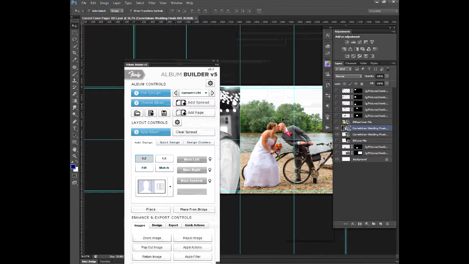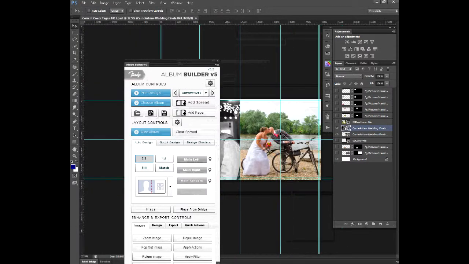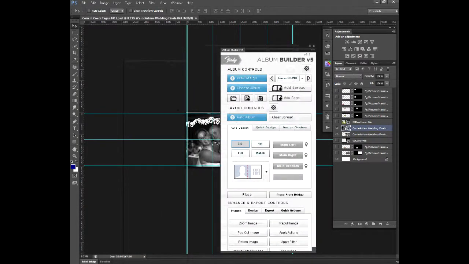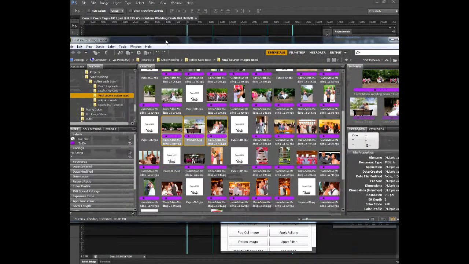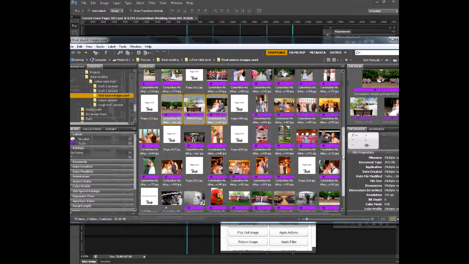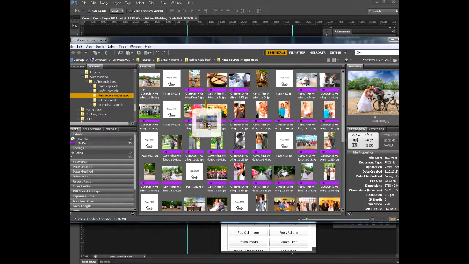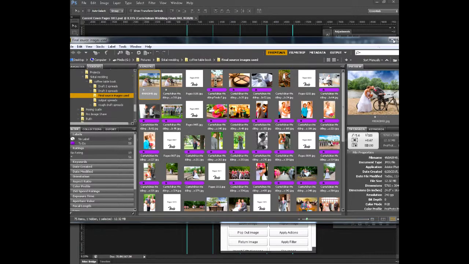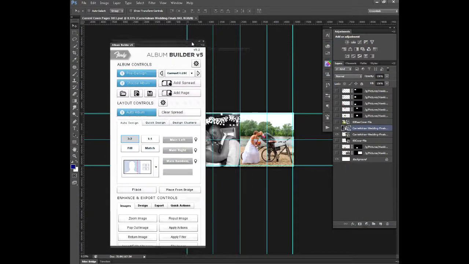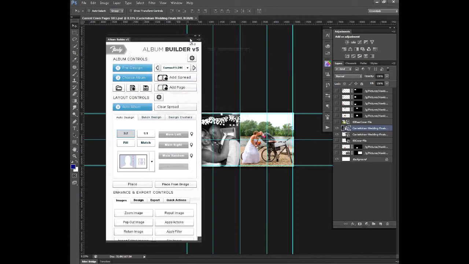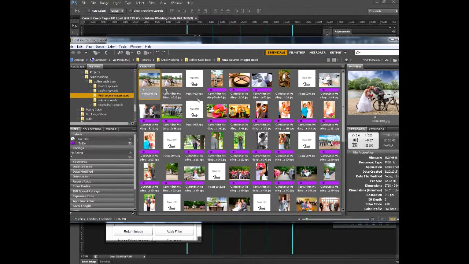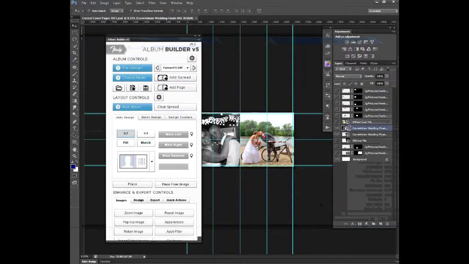Okay, so here's the image we want to replace. This cover image right here. So I'm going to zoom out so we can see it. I'll jump over into Bridge again. Drag that over here. Okay, and you can see how we had our other 3 images selected. So here is the image we want to use. And let's see here. Where's it at? You know what? I think I manually designed this. Yeah, I think I manually designed this layout or this spread. So what I'll do is I'll just grab it from Bridge here, drag it over into Photoshop, and we'll just do it that way.